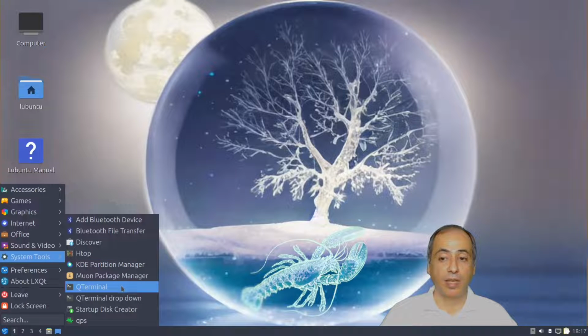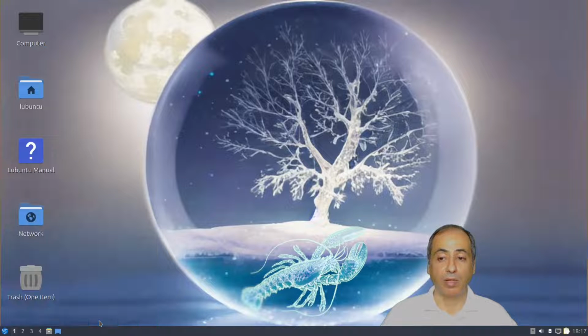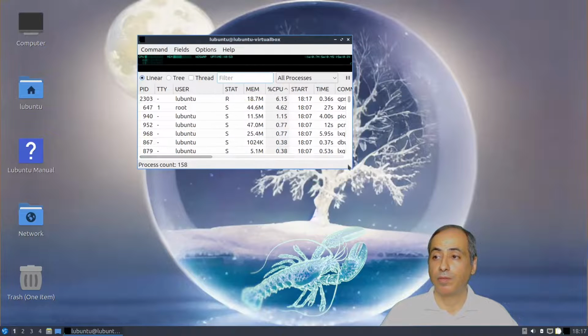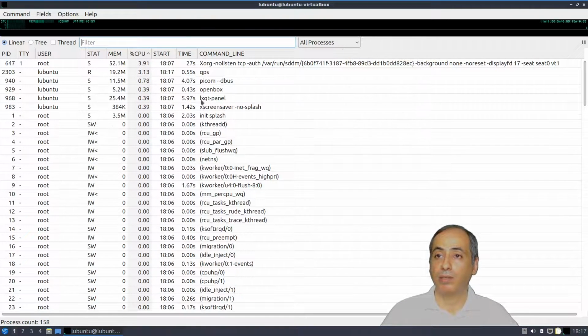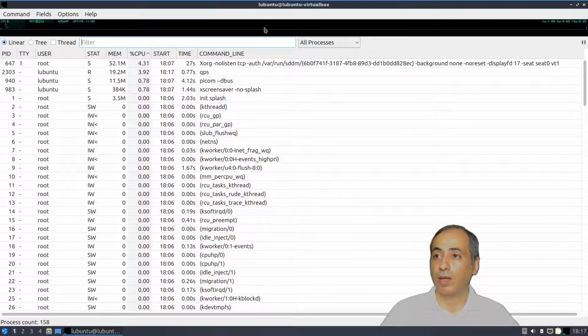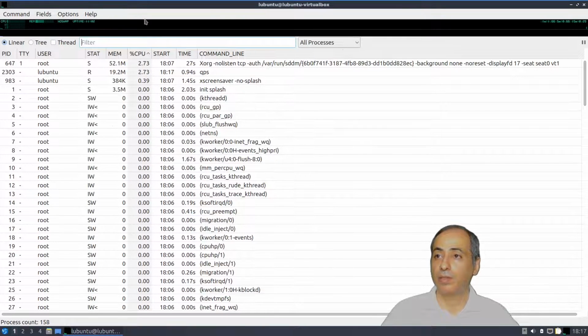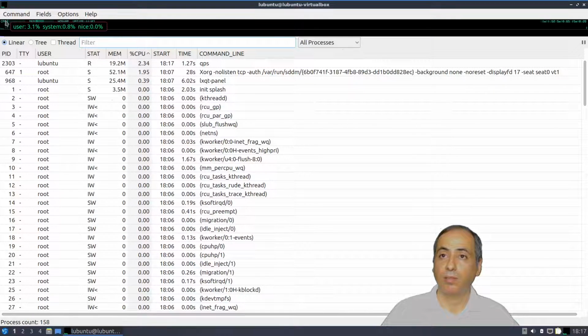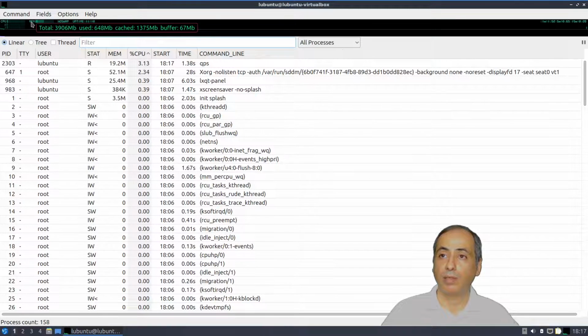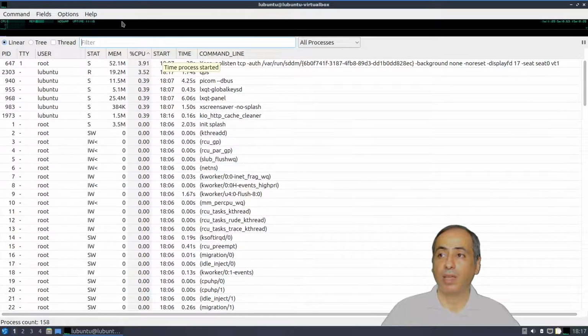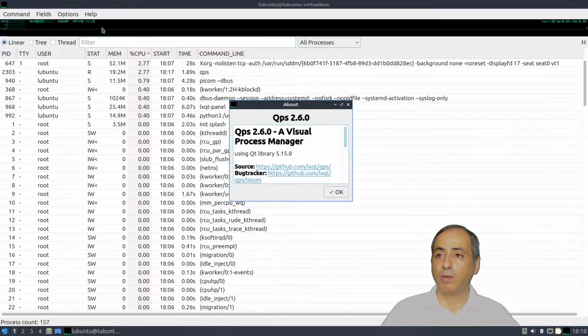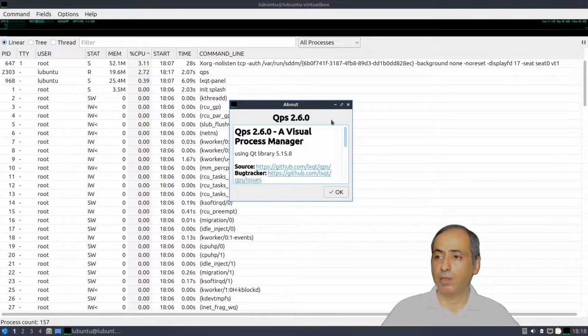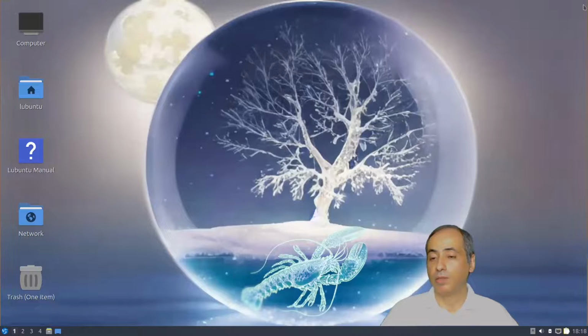Of course, there is QTerminal also for the terminal, and there's the drop menu, and there's also the process manager, which is fine. Let me expand it. I don't know. I see HTOP is better here because it's very small here. It's telling me, let me check here, 3.1% system memory use, 648. We are started now at 648, but I think HTOP is better, but they included it, I think, because it is also a Qt application process manager. There's no problem.